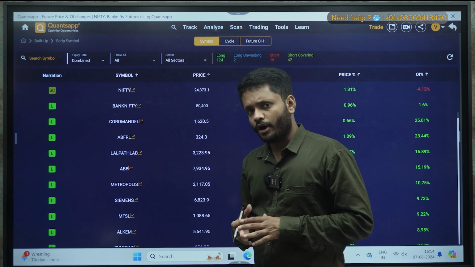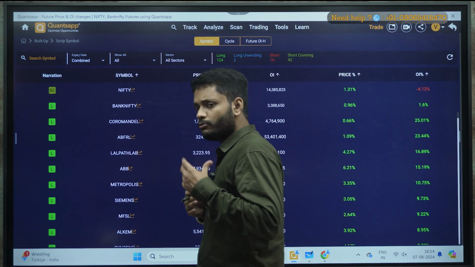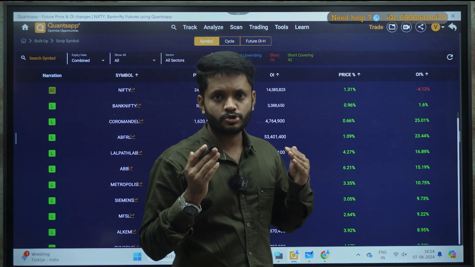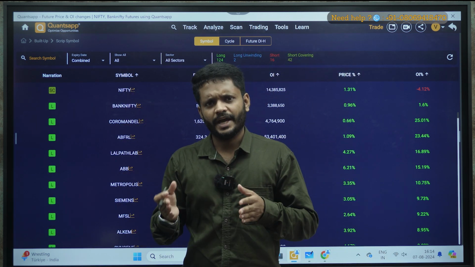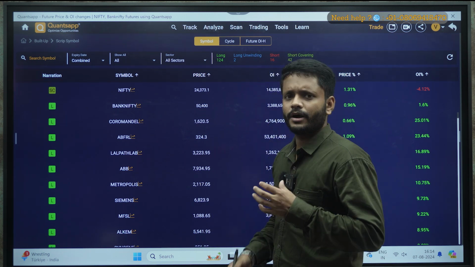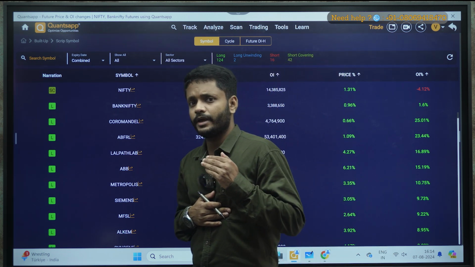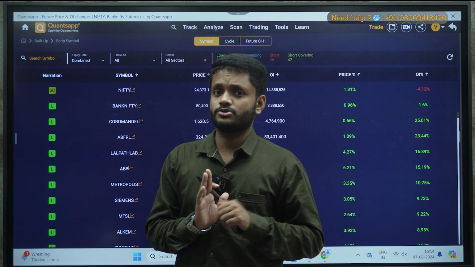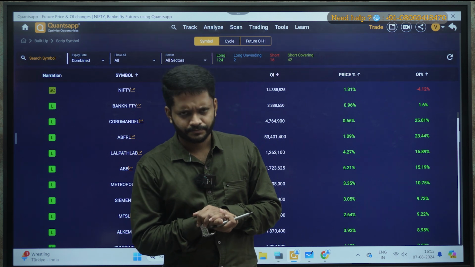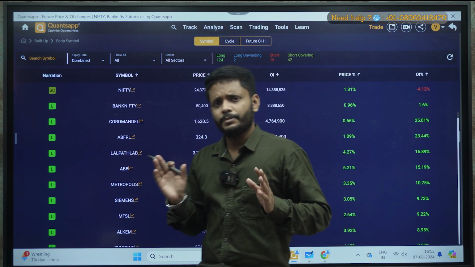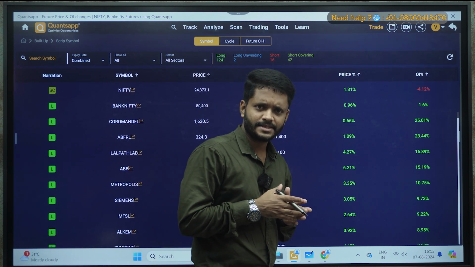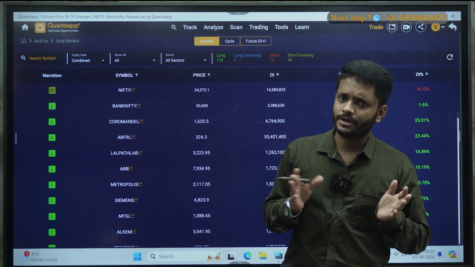So basically, long in the sense when a stock moves up, say for example, if the price moves up and along with it the open interest also goes up, we usually say that that particular stock is following a long build-up, correct? That is a strong, confirmed uptrend, because the price is going up and along with it even the open interest is going up. So whenever there is a long build-up, usually price and open interest both go up. What is long unwinding? People usually have a misconception. They usually think that long unwinding and short build-up are one and the same, but they are different.